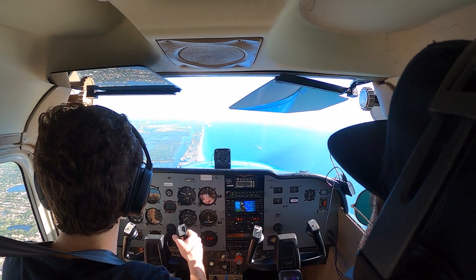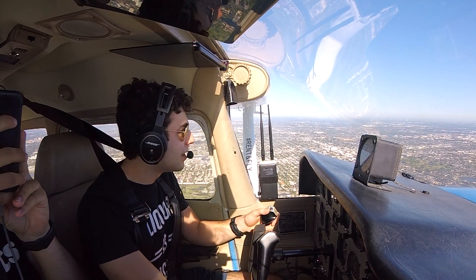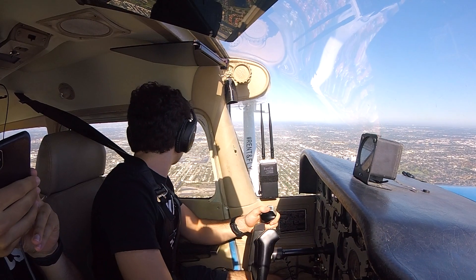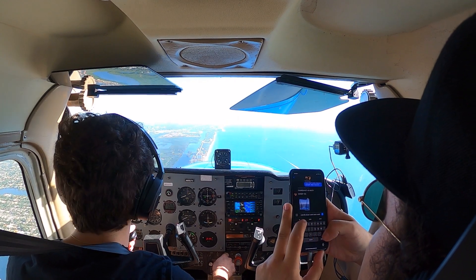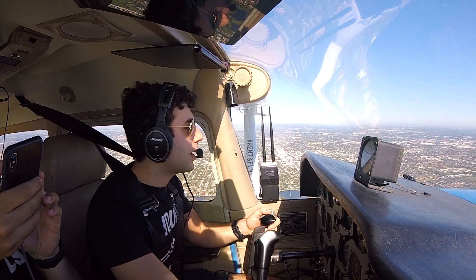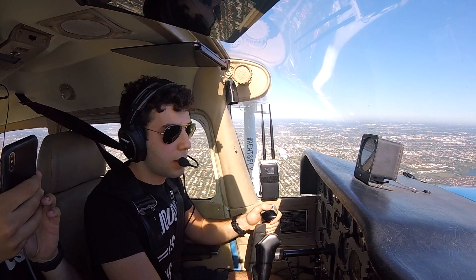Okay guys, we just got cleared to land at Fort Lauderdale — pretty exciting. I think 28 Left has got an elevation of 67 feet, so we're going to have carb heat on. We're going to start a little bit of a descent here along the coastline. It's a pretty day, and it took us literally two seconds to get to Fort Lauderdale. It's a great VFR day. Visibility is probably like 50 miles right now. We just had a cold front move in the night before. I picked this day — I was looking at the forecast and said this cold front's going to be rolling through, probably going to be a nice day to go flying. And it is.